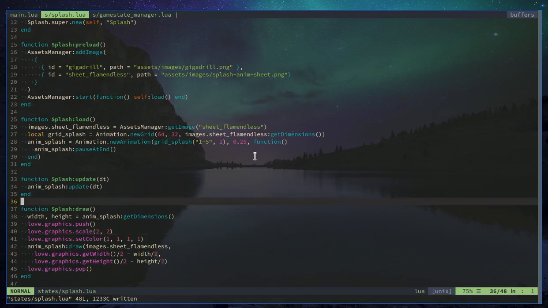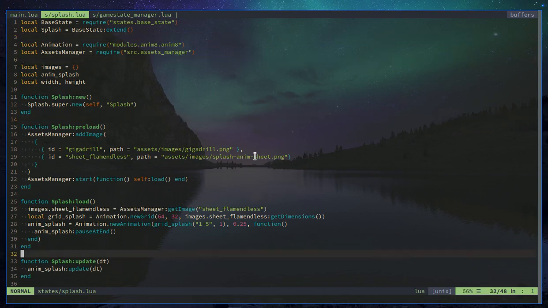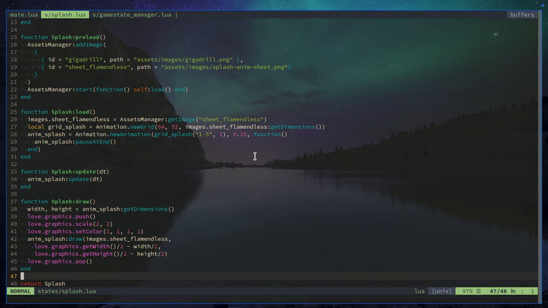How come everything is... oh, I think we should scale it. Yeah, I think we should set linear.